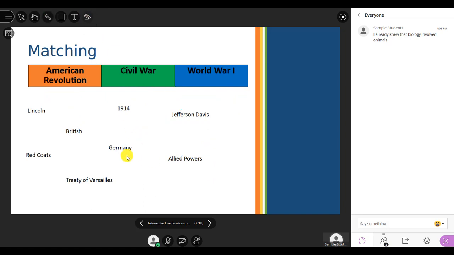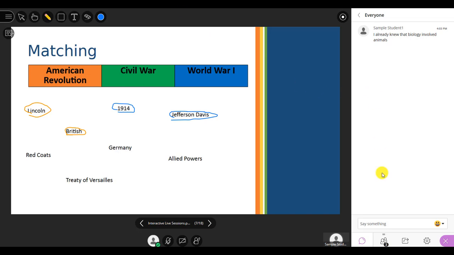Another way to do it, if you had a lot of words and you were afraid that drawing lines would get pretty messy, is to allow them to color code it. So circle the words that involve the American Revolution. Let's circle them. We'll get our color orange, and we'll circle the words we believe align to the American Revolution, versus we'll get a blue and circle the words we believe go with World War One. And then again, at the end of this, you can look for the correct answers.